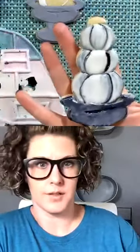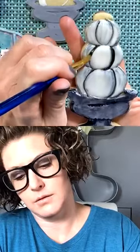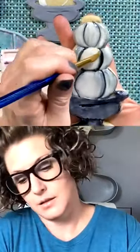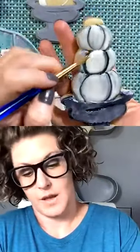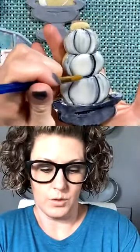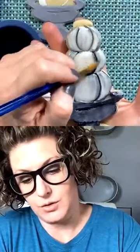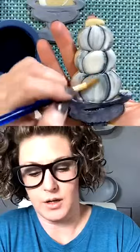I'm going to call this pretty good. And since every pumpkin is different, pull that down. What you can't see, I guess, in the camera is that I have a little bowl of water. And I have a towel sitting here. So I'm actually dipping my brush in the water and then tapping it onto a towel, so that I'm not putting all that excess water on.